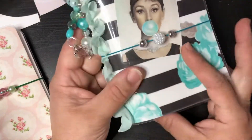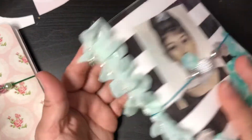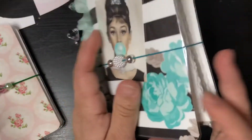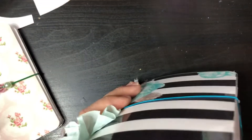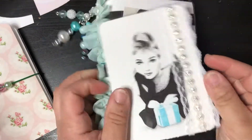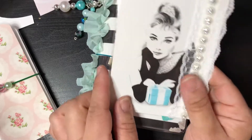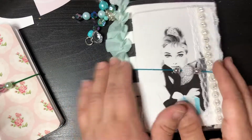So far on the Audrey Hepburn TN I added some charms and I might add some more. It's kind of chunky and it has bling on the inside and on the outside — for me everything looks better with bling. This is just an example of the page marker; I will be adding a pocket in the back as well.